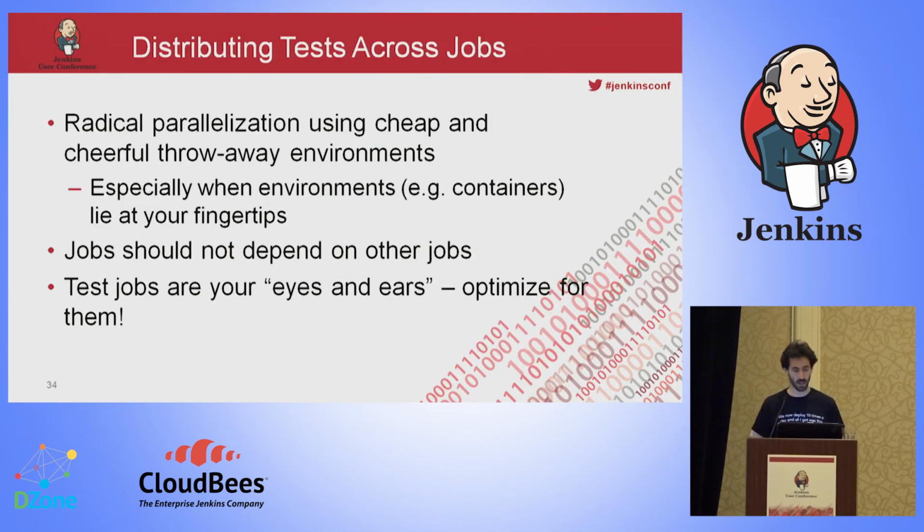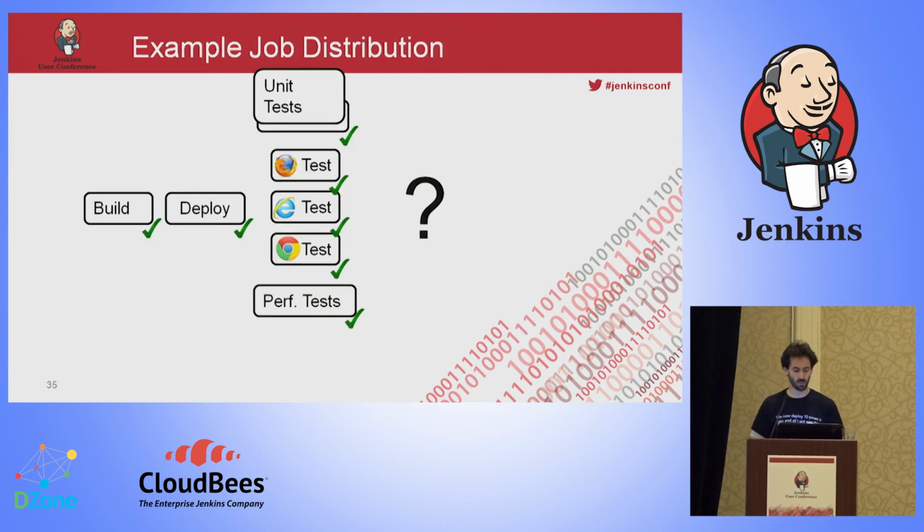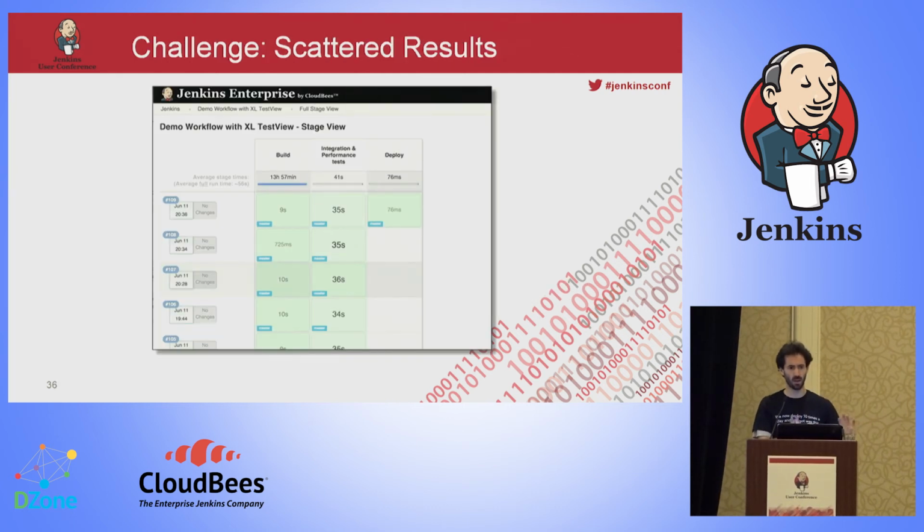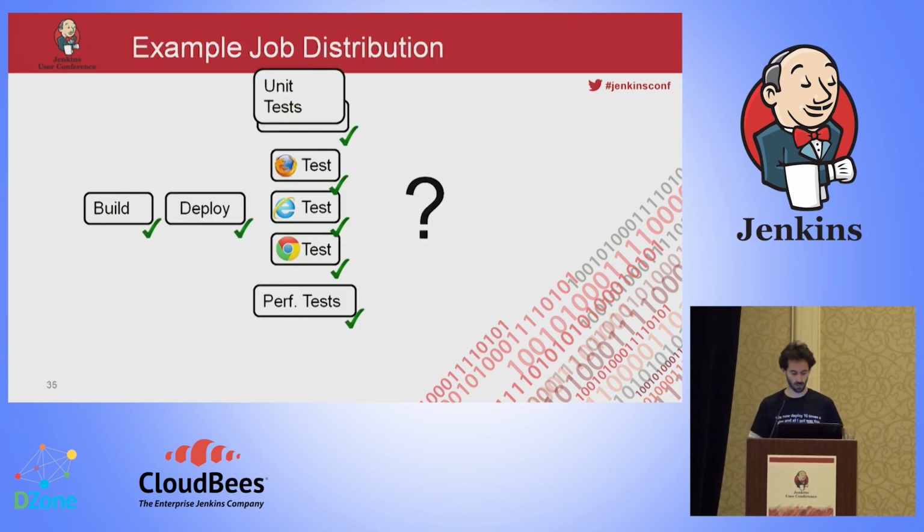There was another point here. Test jobs are the eyes and ears of your pipeline. I've met many a Jenkins admin who insists Jenkins has to be smooth, the plugins have to work really well, and I want to know the configuration of all my jobs. Yeah, that's great. But the stuff that really matters in Jenkins is your test results. So those jobs have to be optimized much more than the rest. The other ones are okay, but these are really critical that they work nicely and give you the data that you need.